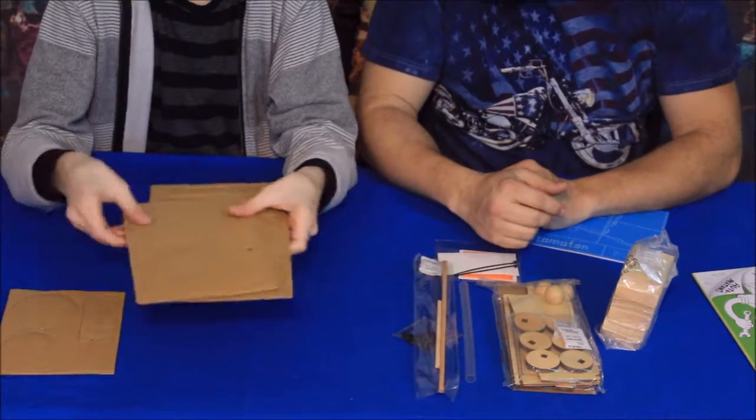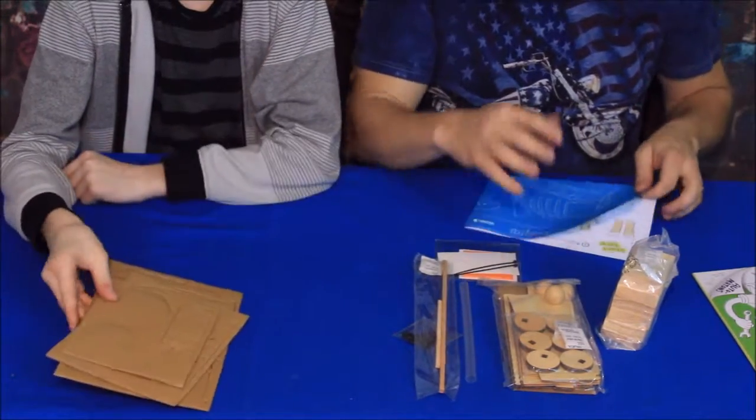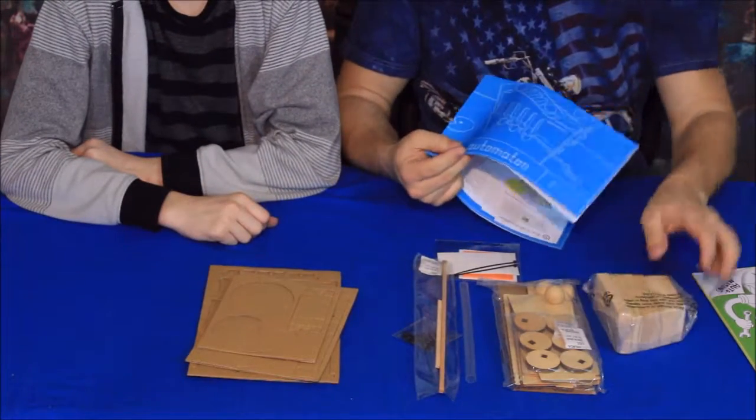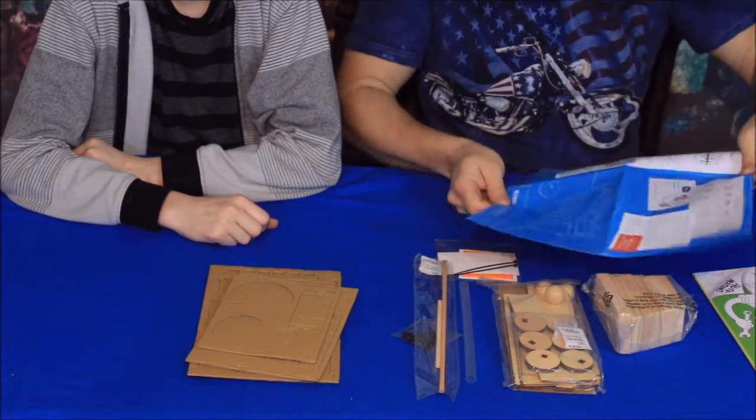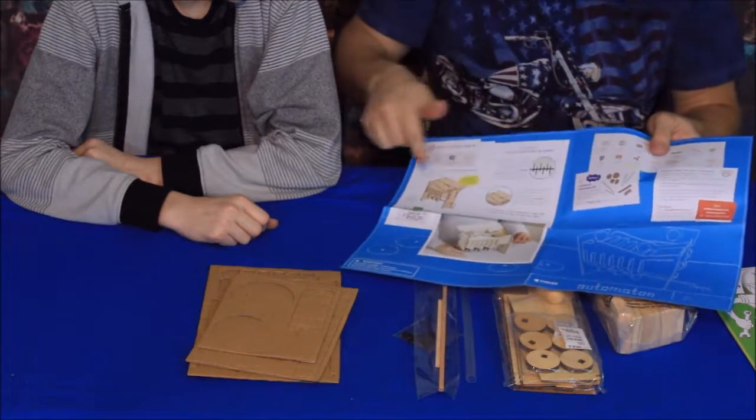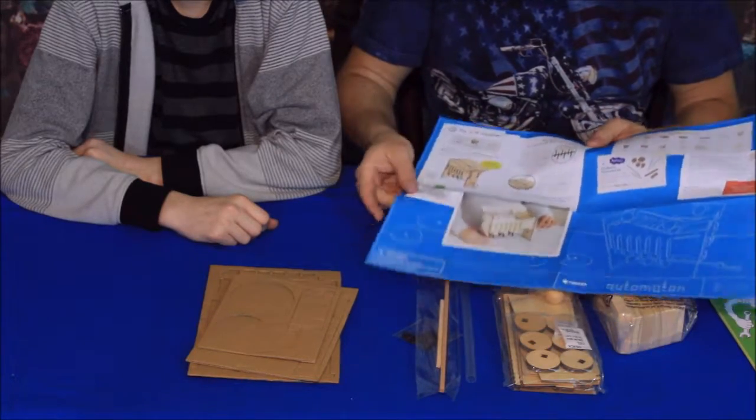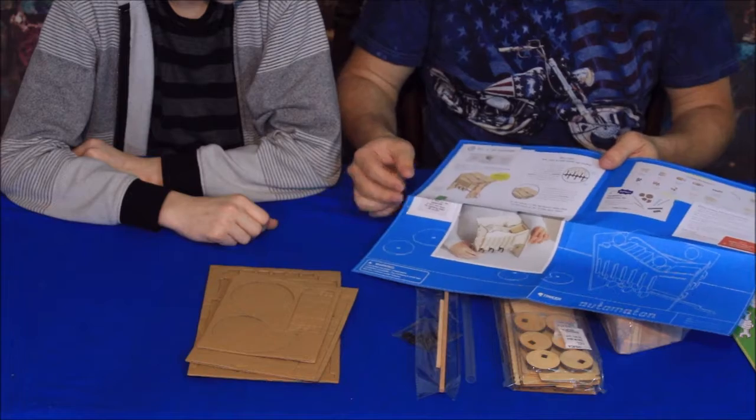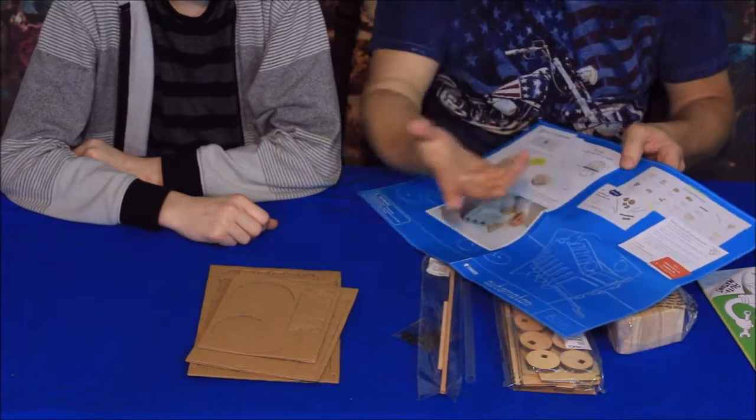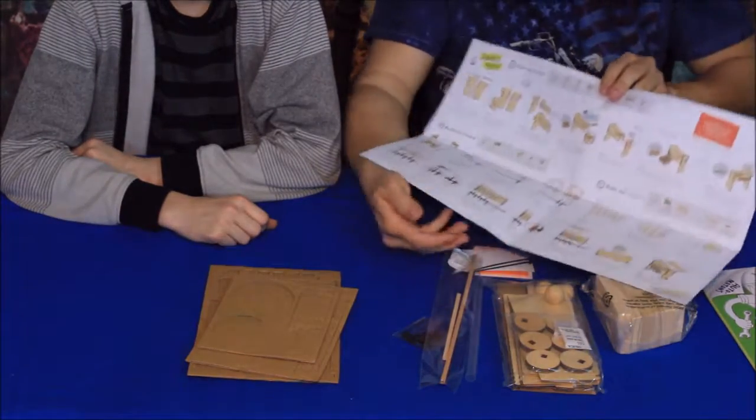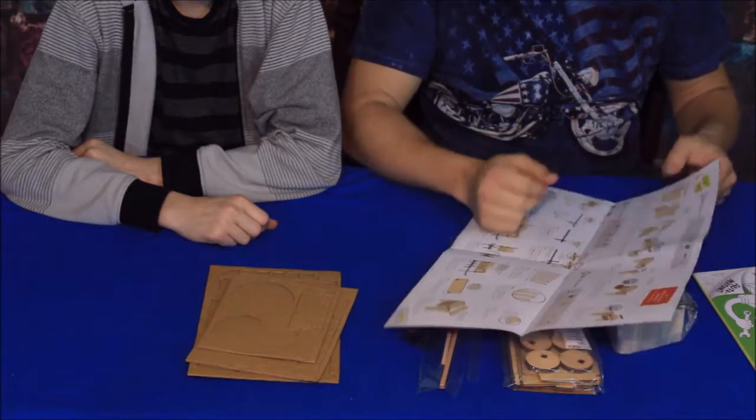Okay, some wooden dowels that are square. Oh the square wooden dowels, okay, a couple different lengths there, and then a bunch of cut out cardboard pieces. Okay. So well there we go there. And then of course what we've got is our blueprint right here. And the blueprint of course will show you what this design is as you can see here. There are some pictures, the actual drawing and then some actual pictures of what the device may look like here once we get it finished. Pretty intricate actually. There's lots of different, looks like there's going to be a lot of different moving parts on this. And then of course it has like a breakdown of all the pieces that are in the unit and then when you flip it to the other side it has the building instructions. So Banjo and I are going to go ahead and get started on this part.